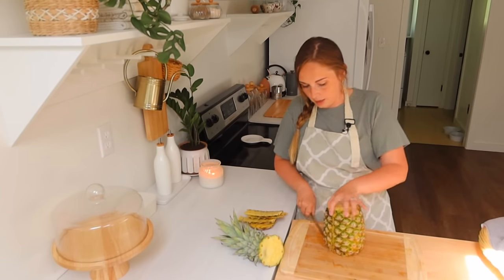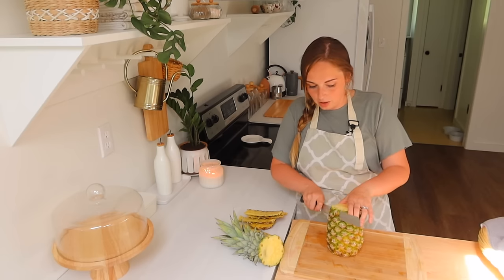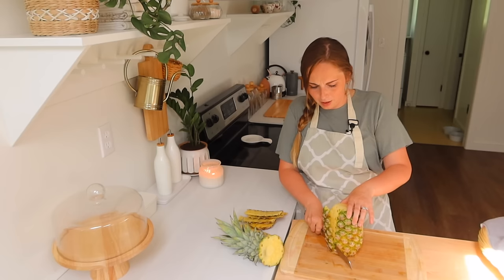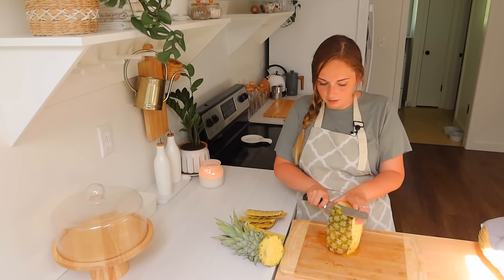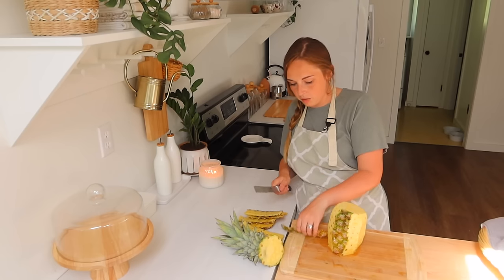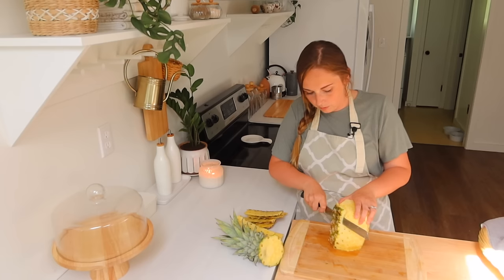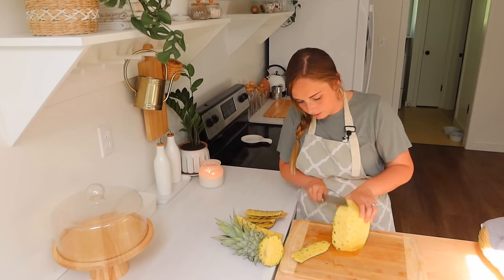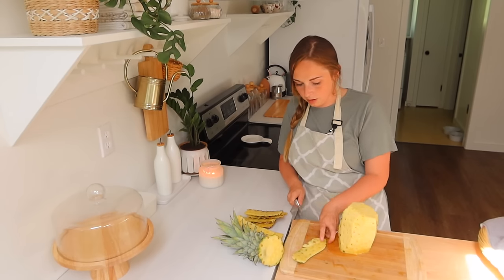chicken. I do not have a pineapple ring cutter. I was actually at a store earlier today that I could have gotten one, and I forgot about it. And I told my daughter when I got home, I was thinking I need to get a pineapple corer so that I can make pineapple rings very easily.